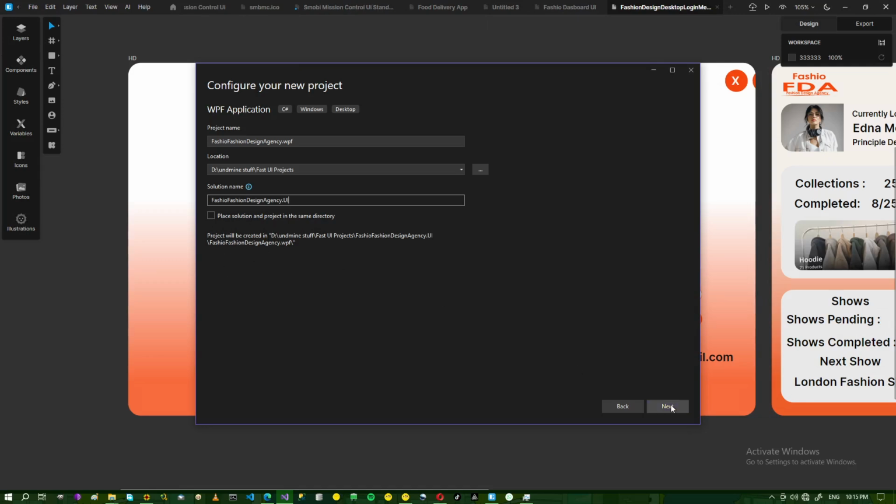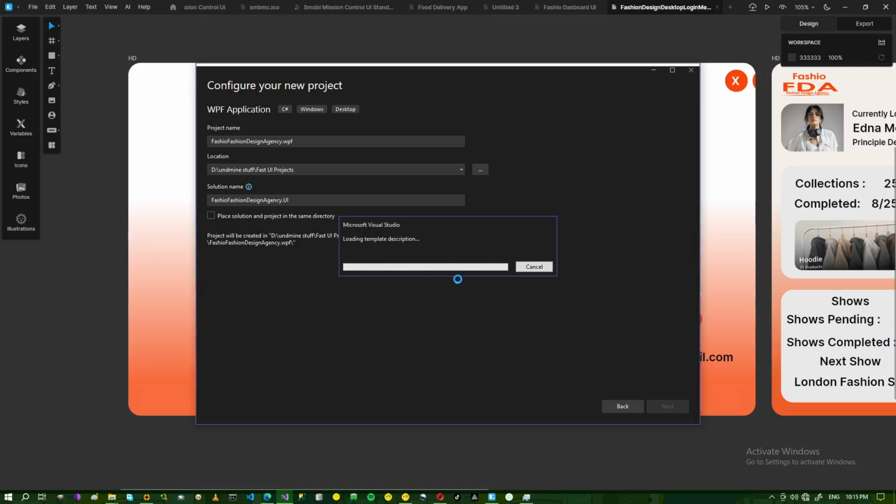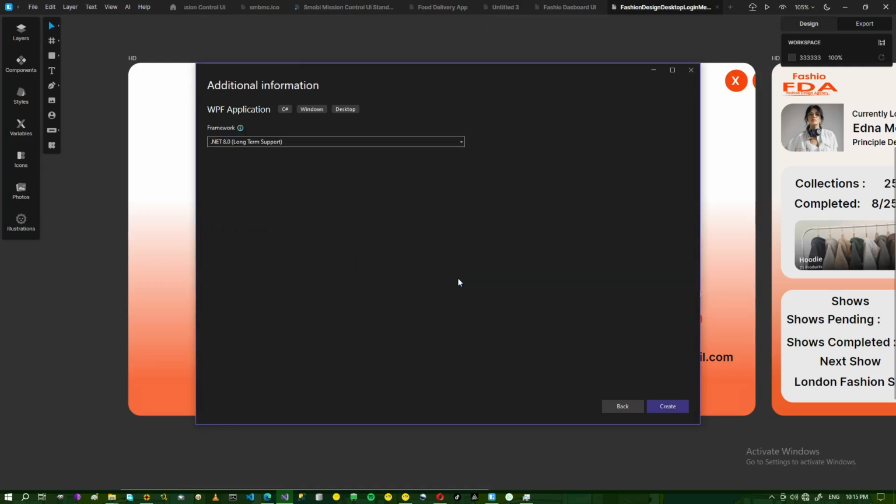Then we'll click next. Okay, so .NET 8 long-term support. Every other .NET before that is no longer supported. So this is going forward, .NET 8 and .NET 9. If you have .NET 9, you can follow along.